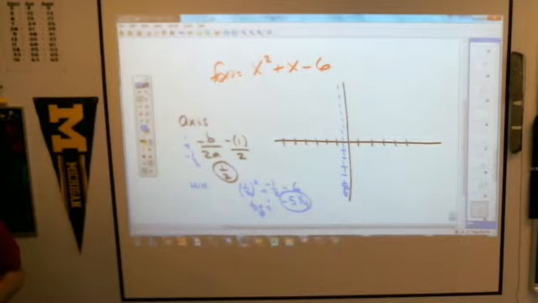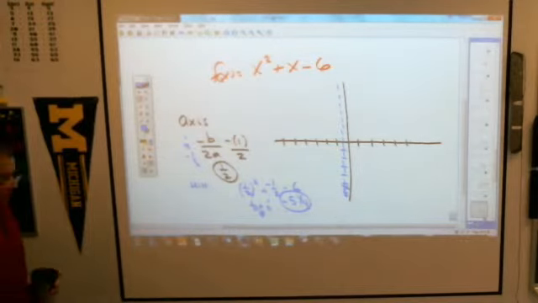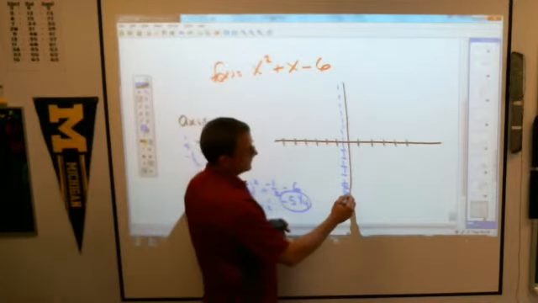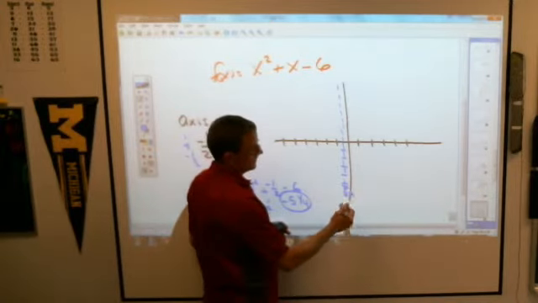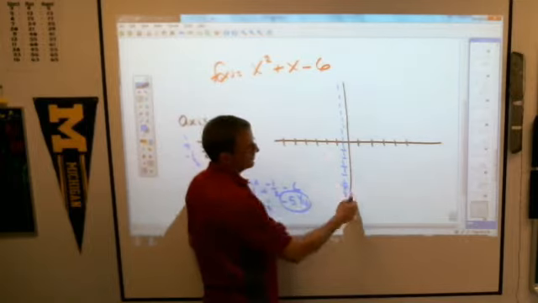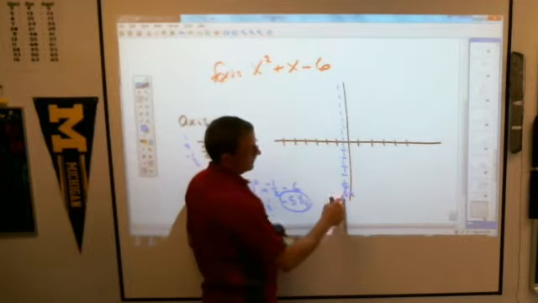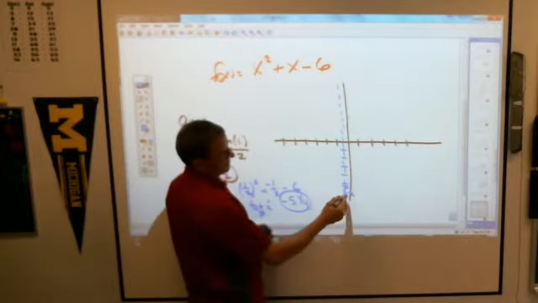Anybody, how did I know that negative 5 1/4 could not possibly be my minimum? Somebody tell me why. Come on, bonus points if somebody can tell me why. How did I know that negative 5 1/4 could not be the minimum? Because negative 6 is more. Because negative 6 is right here on the y-axis, and my parabola has to go this way because it's a positive, and if I had negative 5, my parabola would have to open down, and it's not, so I couldn't do that. So boom, boom, boom.